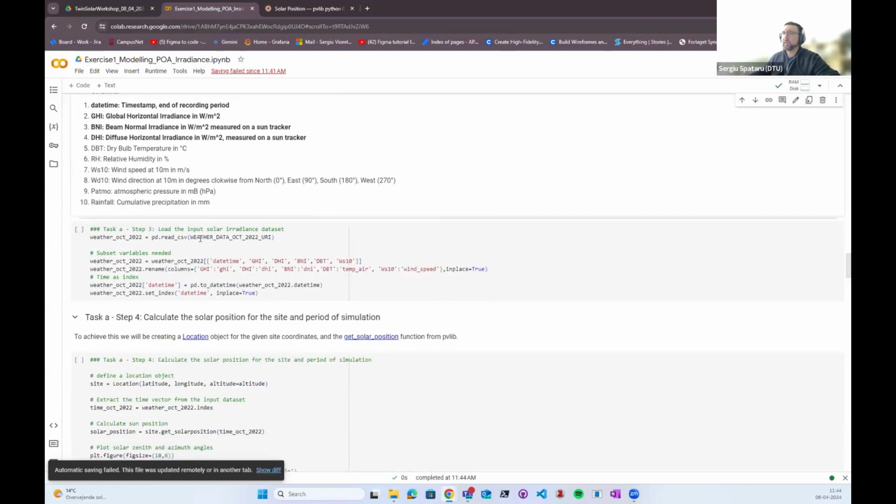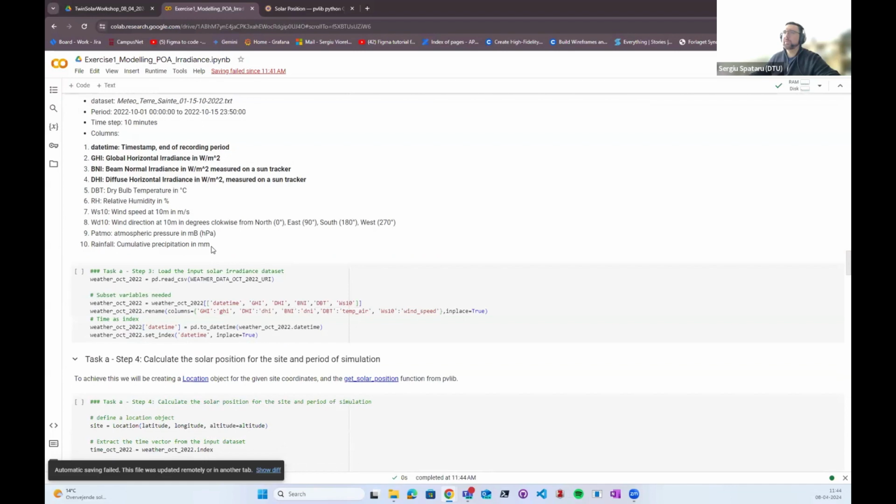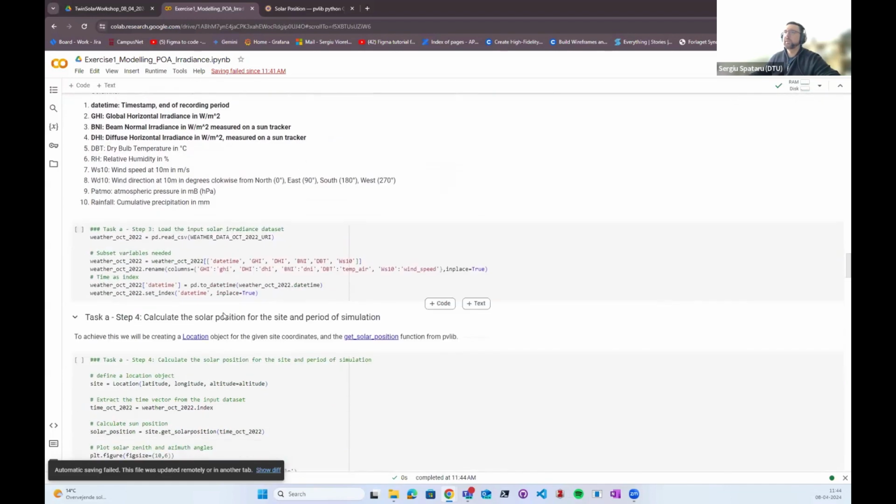So we've loaded the variables. We have a green check mark here. Now we can go and also load the irradiance data set. We load it using pandas and this read CSV function, which will take the comma separated file and run it. And then we do a little bit of renaming variables just to make things easier. So we have the inputs to our model loaded.